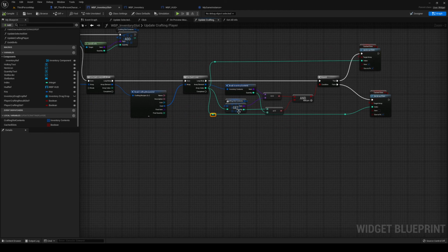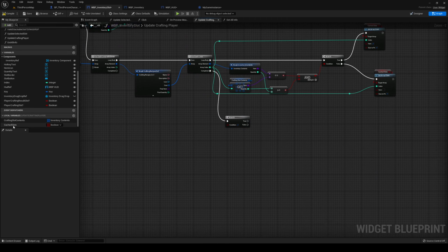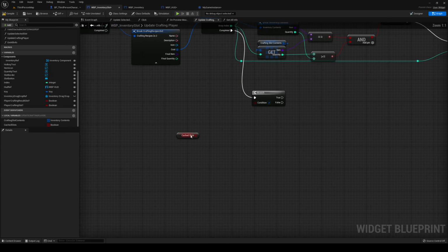Now we have an indexed system of the valid slots in our system. Out from the completed of this loop, we are going to go through our cached slots. Keep in mind, this is for our 2x2. We get a copy at each index and check if it is equal to approved.